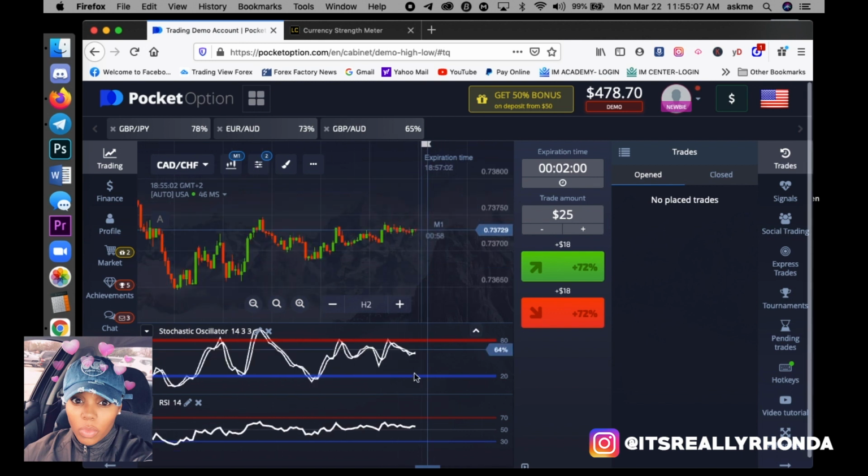Now, once we get this going, the first thing you're going to look at is where price is, right? This is current price right here. If you put your little pointer over it and slide it right there, you can see straight up and down. This is the last candle. This is current right here. Okay, now we have it right in the middle. I don't like anything in the middle. I like it to be extremely high or extremely low.